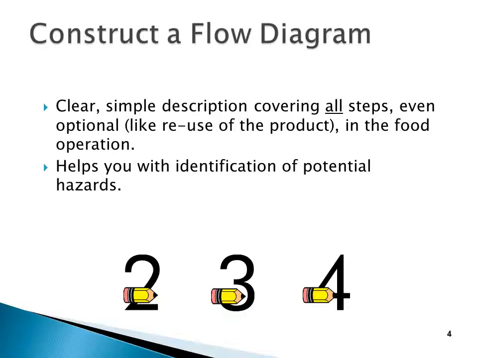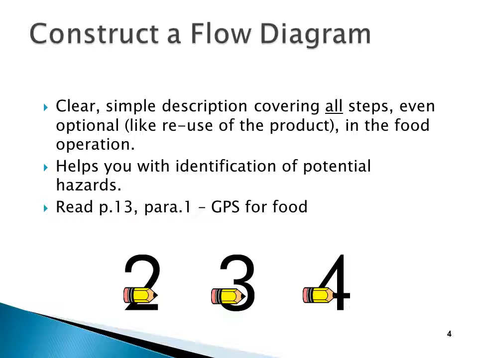What that does is helps you with identification of the potential hazards. We talked about that on the last slide. So on the loading dock, there's different potential hazards, such as it's out of date, it's not at the proper temperature. Then when you get to the prep table, maybe the person preparing the item didn't wash their hands. You get it to the serving line, maybe the serving line temperature is not proper. So that's how knowing where the product is at all times helps you to identify the potential hazards. If you look at page 13 in the HACCP implementation manual, I'll have you read some of that as we go through. Otherwise, I'll have you read the part that's appropriate to what we're talking about.